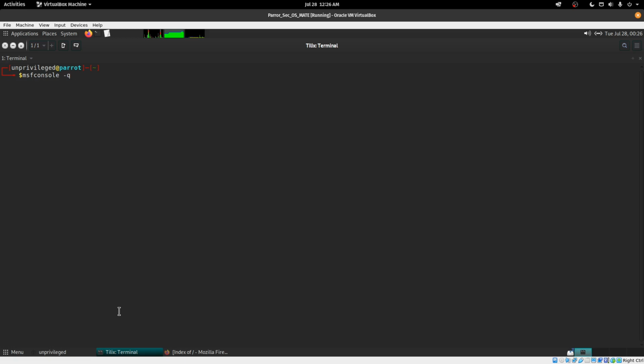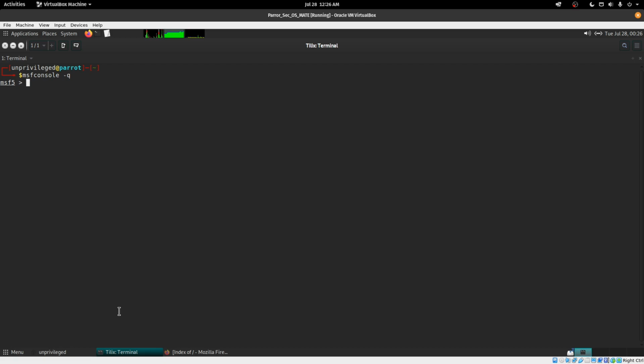Q denotes quiet mode, so it doesn't show that banner and the version and author details, it shows nothing, just the command line. See, just a quick note.